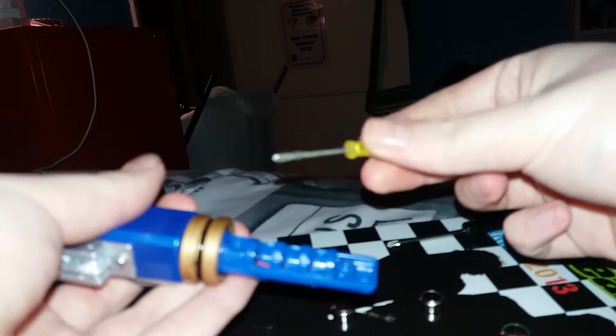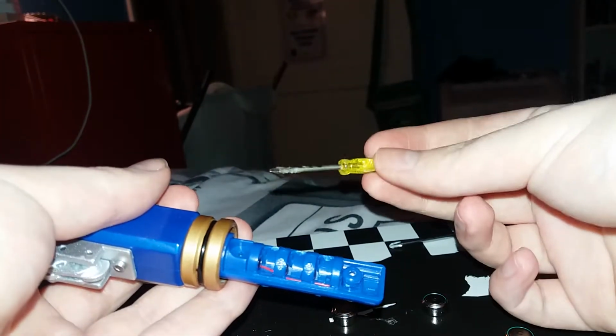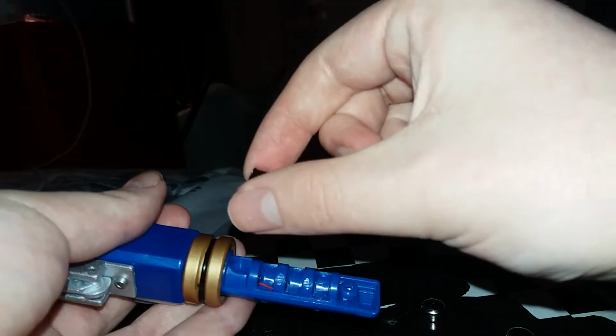From there, you're asking what the damage is. From there, I use a small flat screwdriver to dig it in and pop it out. Here for the popping motion, like so. And you can slide it back in.